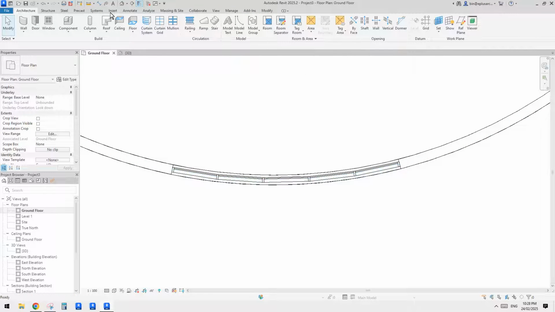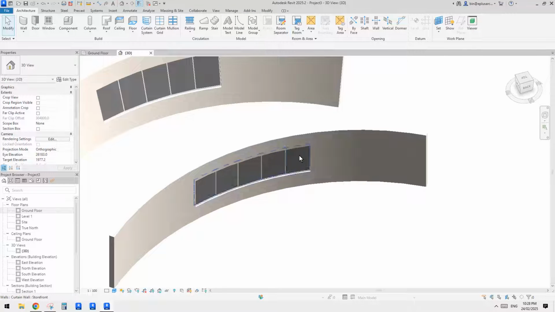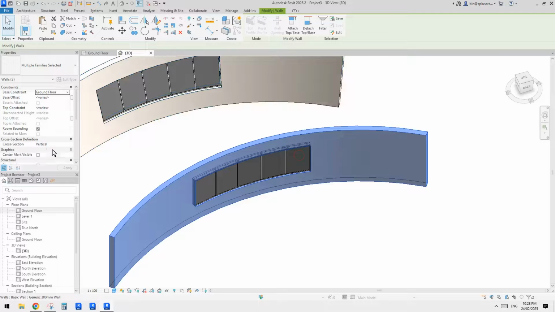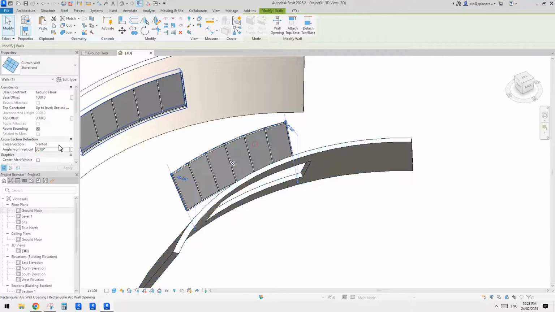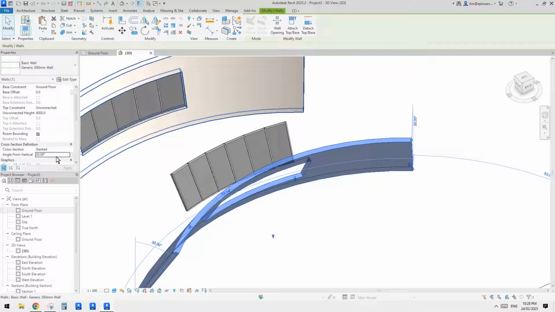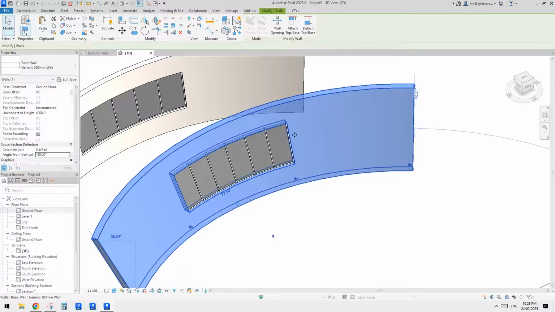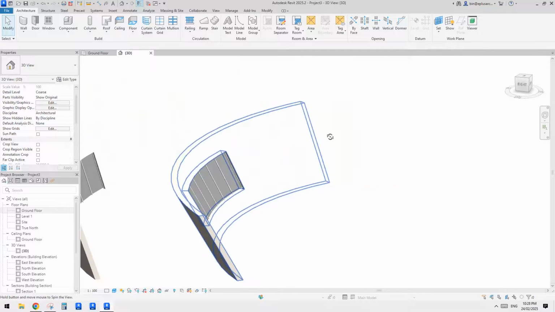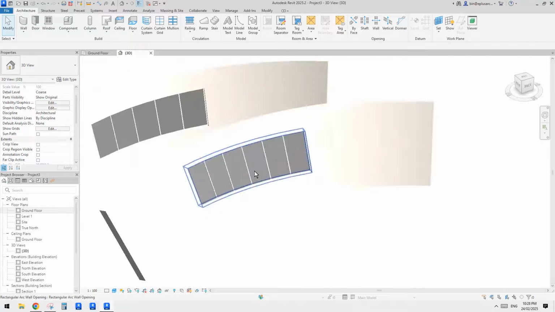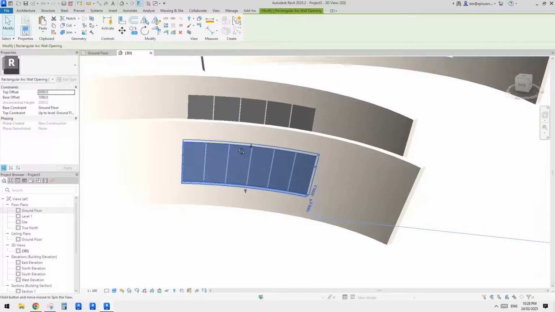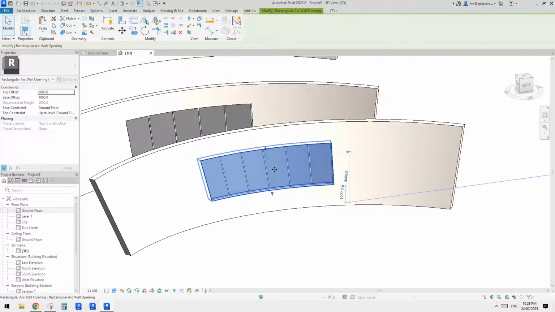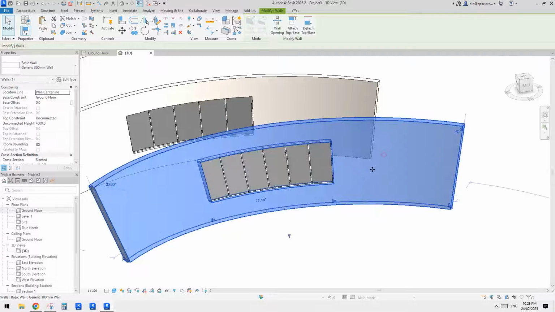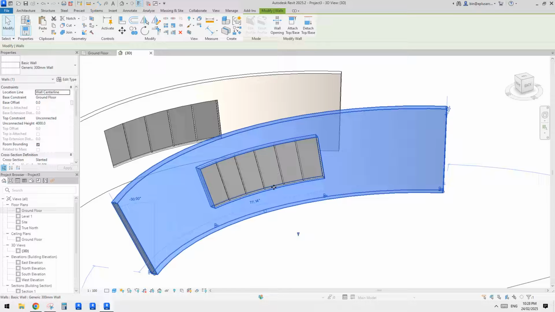So then go back, and then we can select both of them and just make them slanted, 20-30 degree. Looks like we need to make this one negative 30 for some reason. Okay, so yeah, this is how we can use curtain wall to place a slanted curved window inside of this slanted curved wall.